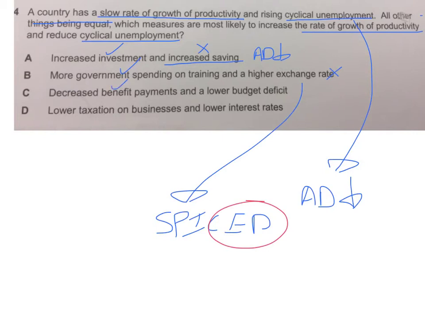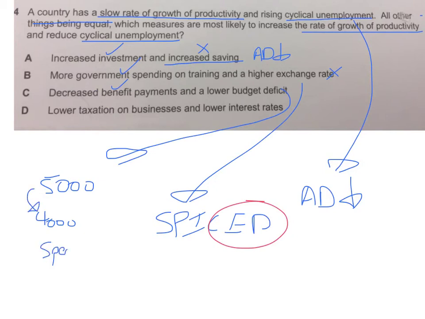Now, if we're in a lower budget deficit, what does that mean happens to the country? This is one which I always get confused with. I don't know why. A lower budget deficit means that, for example, I might, as a person, be in deficit by £5,000. If I'm now in debt by £4,000 because I've lowered my budget deficit, what must I have done? I must have spent less. And if I spent less money, that would cause AD to go down. So it can't be that one either. That's wrong. Half of it was right, the other half's wrong.